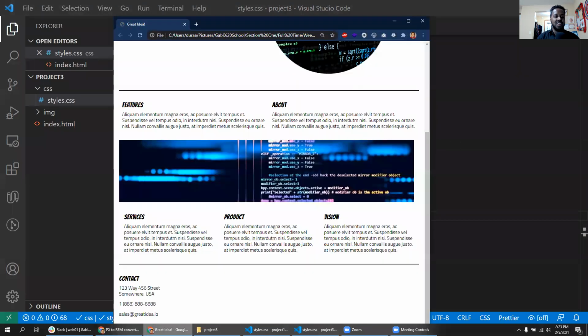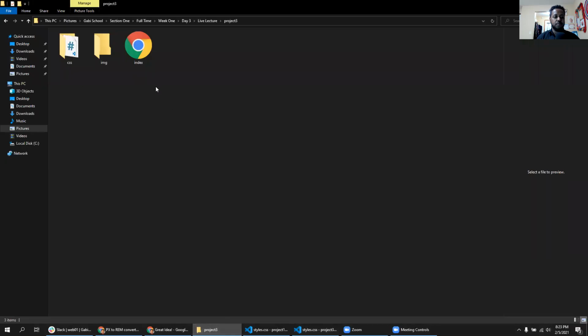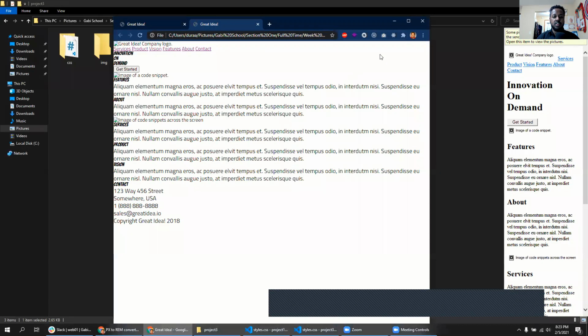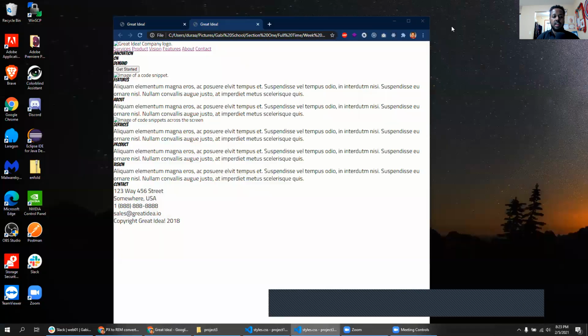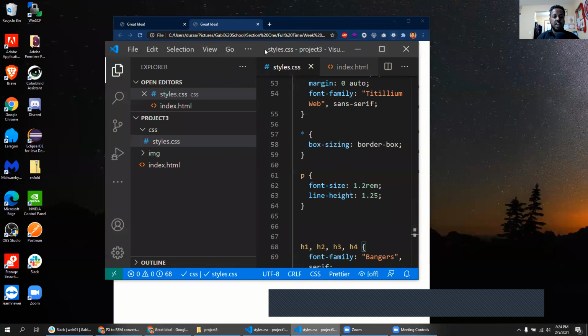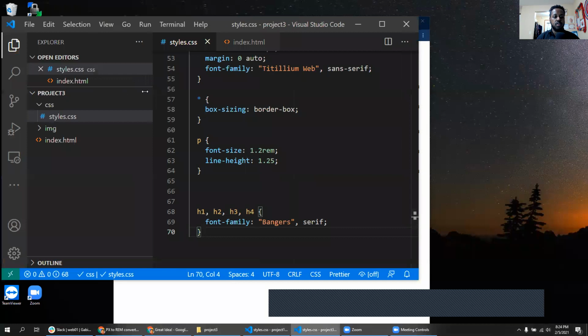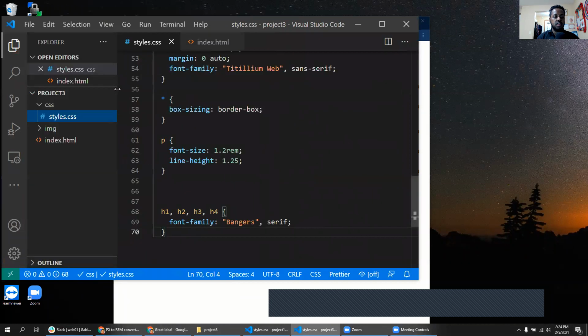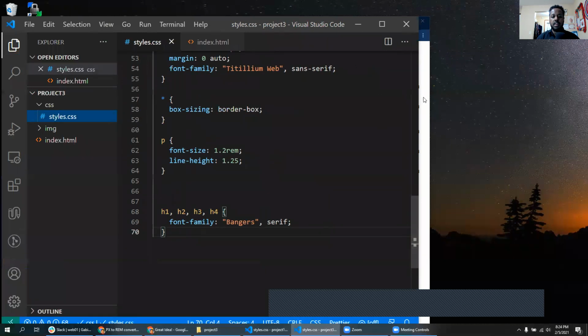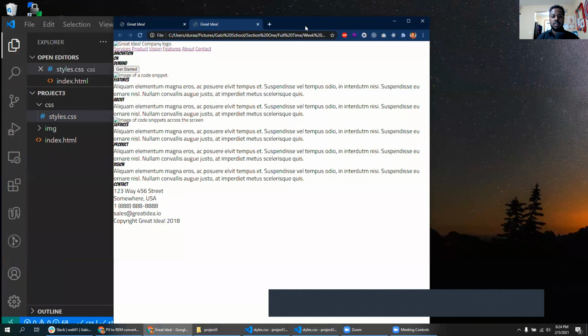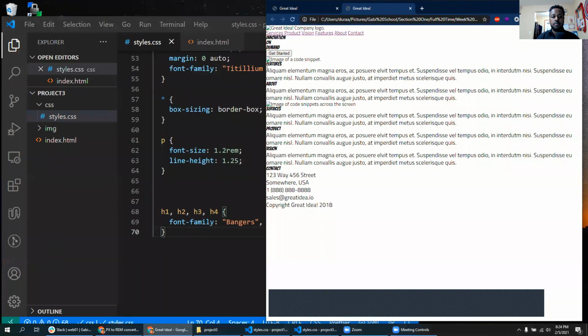So how does the website look right now, actually? Let's just open it here. This is how it looks right now. What I will do is put it right next to the editor so that we can see the changes right away. So let's close this, and let's put it to the side, and let's put this one to this side. Let's make it smaller.